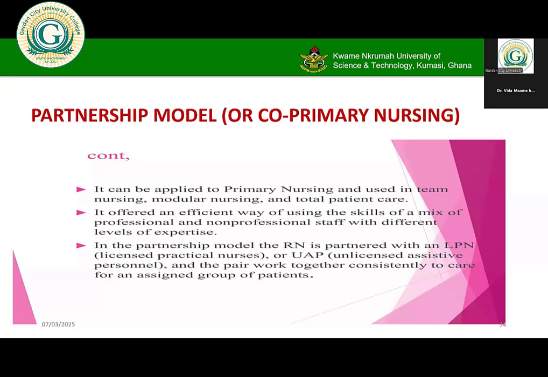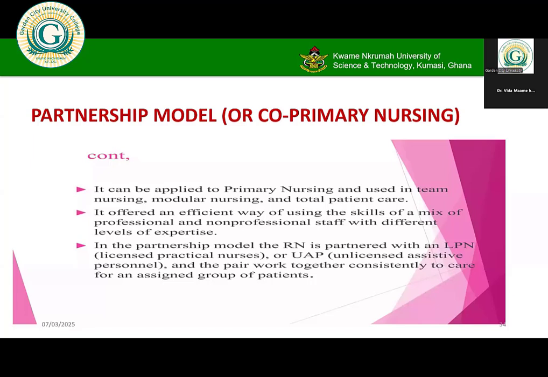So that is the major difference. Where the primary nurse is on shift duty, the associate nurse takes over only when I am away. But with this one, I have my co-primary there and we all work together. It's not like when I go, I'll call my co-partner. No. When I'm not there, this one is there, but it's always constantly with me. We are paired together. So that is the partnership.